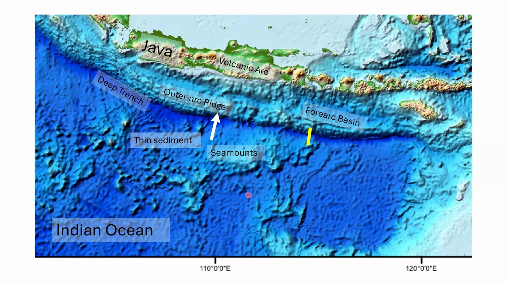So let's take a look at some seismic reflection profiles. I hope that people have had some experience at least looking at seismic reflection profiles so you know what I'm talking about. But this first profile I'm going to show you is down here in the eastern part of the region off Java. Remember, subduction here is pretty much perpendicular, not much sediment in the trench.